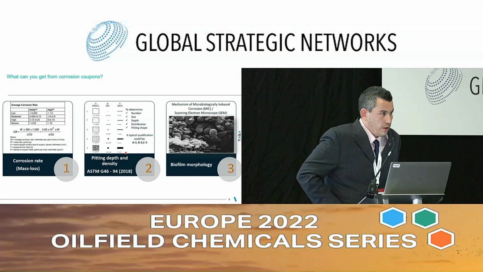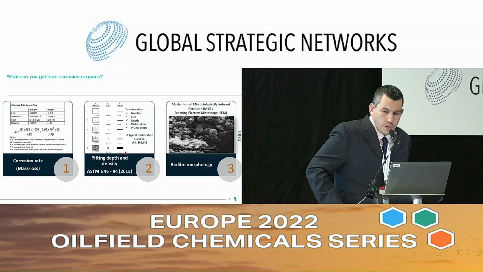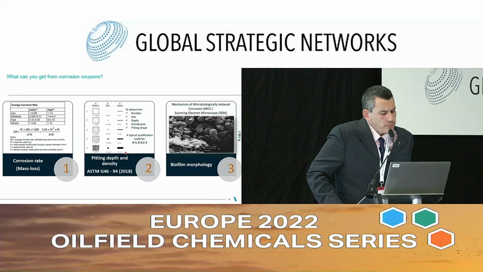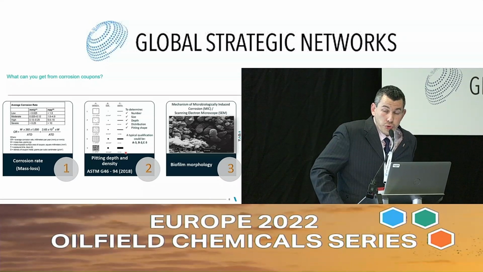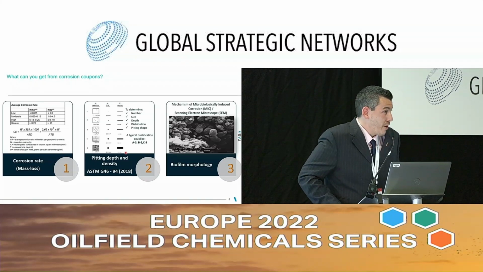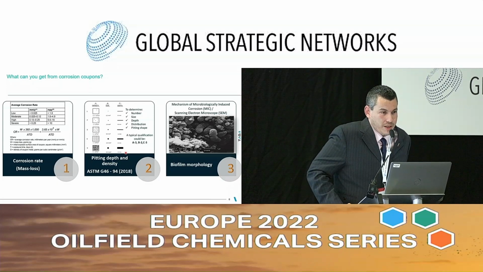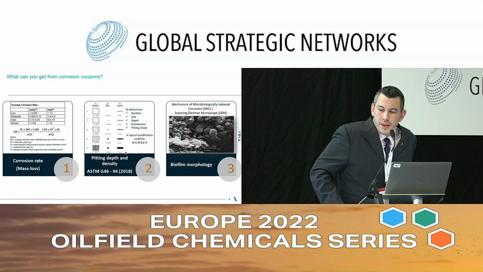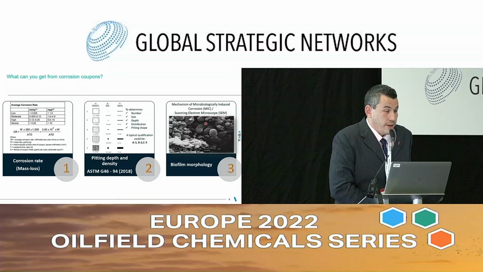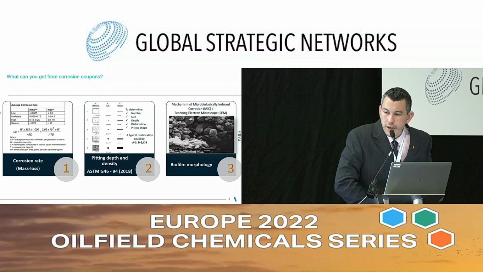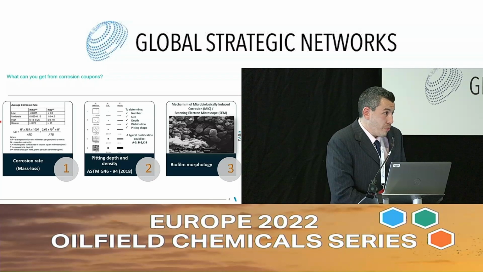So you need to be aware of what kind of corrosion you have in your system. And the third type of information that you can get from corrosion coupons is you can get to know your biofilm. Most of us have heard about microbially induced corrosion, MIC, different ways of calling it. And this is caused mainly by microorganisms in oil and gas, SRBs, sulfate-reducing bacteria. They are the most common microorganism involved in this type of problem. And we can get to know if they are present in our system.